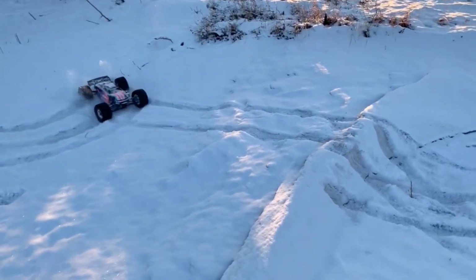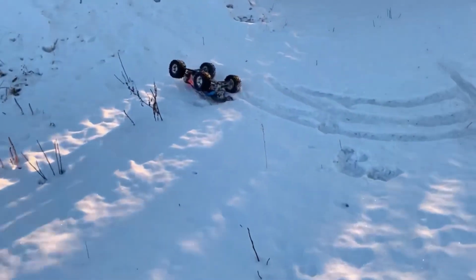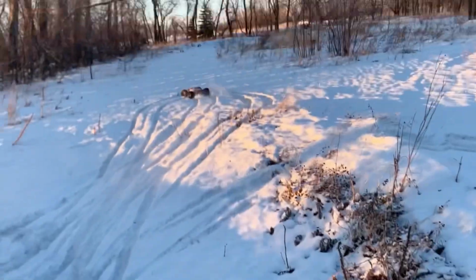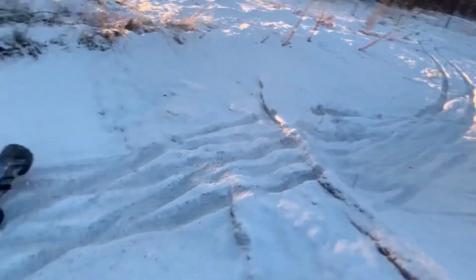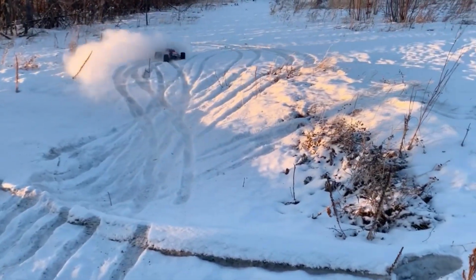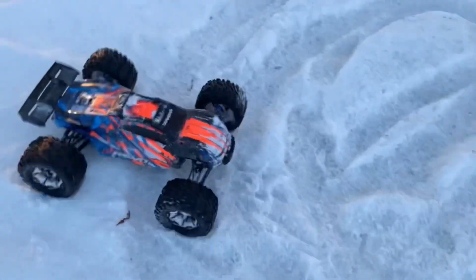Ooh. Let's try and get some control in the air. Whoa! Second. Flip her over. Dude, wow, did you see that? That control in the air. I'm just surprised. Look at this thing when it's in the air. Oh, well, if I wasn't flipping it all the time.